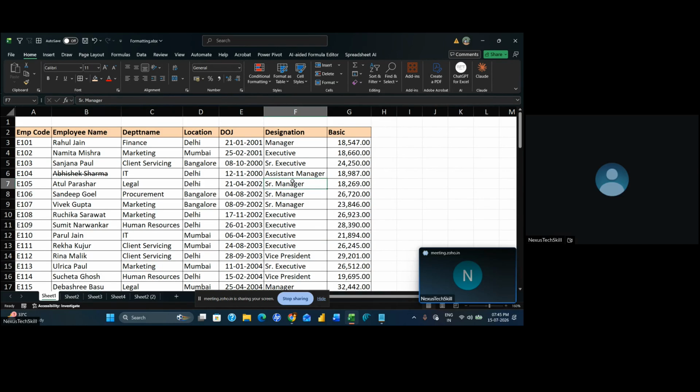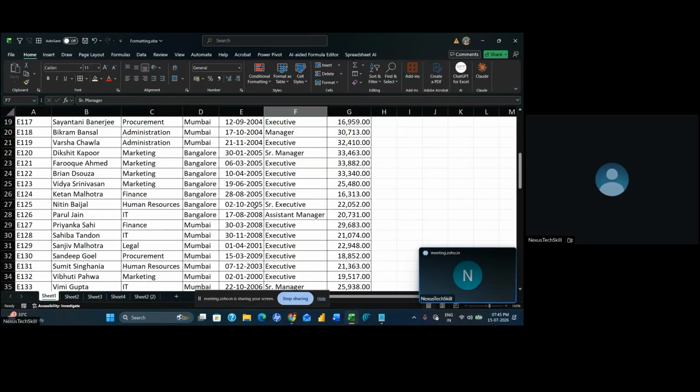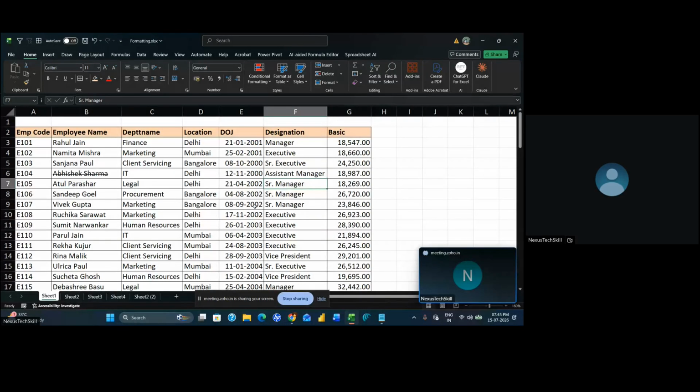So almost my data is done. Right, so I can easily send my report. Now let me take you through one more example which we do in our regular day-to-day activities. One of the most frequently used features in Excel, whether you are aware or not, is working with filters. Without working with filters, no day will be done in day-to-day activity. Right? Let's take one example.